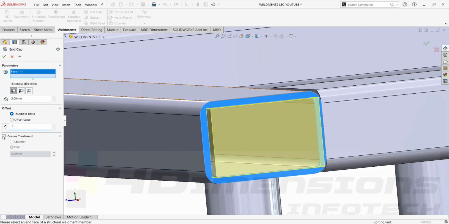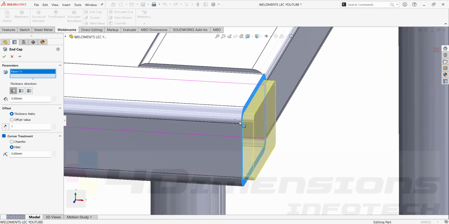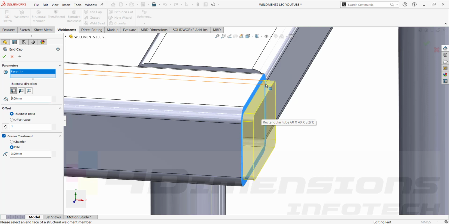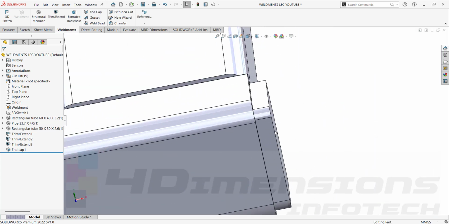And then you can also go for corner treatments, fillet or chamfer. I'll select chamfer or fillet and then say OK. Now the type of end cap I have taken here is outward, as you can see. That's why this end cap has been projected outside the pipe here. If I want to change the thickness of the end cap, I'll select and say 8 mm here or 3 mm here. These end caps will be welded. So I'll put the thickness 5 mm. As the thickness is very low, it will be difficult for us to weld this cap here. Say OK. And now one end cap is added externally.